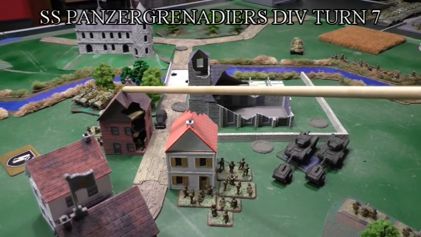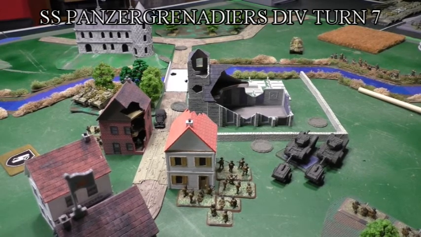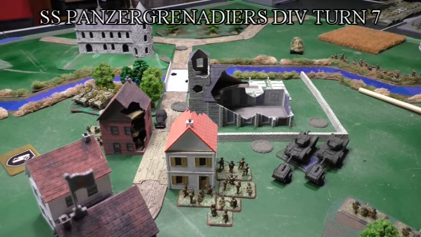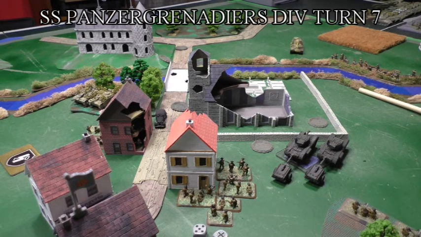Now my SS PanzerGrenadier in the building here, going to fire at the building over here, because they are concealed and bulletproof cover. They are hit on 4, hit on 5. It's 3 shots per team, and there's 4 teams inside. So we need to hit on 5. So we have 1, 2, 3, 4, 5, 6 hit, so they are pinned down.